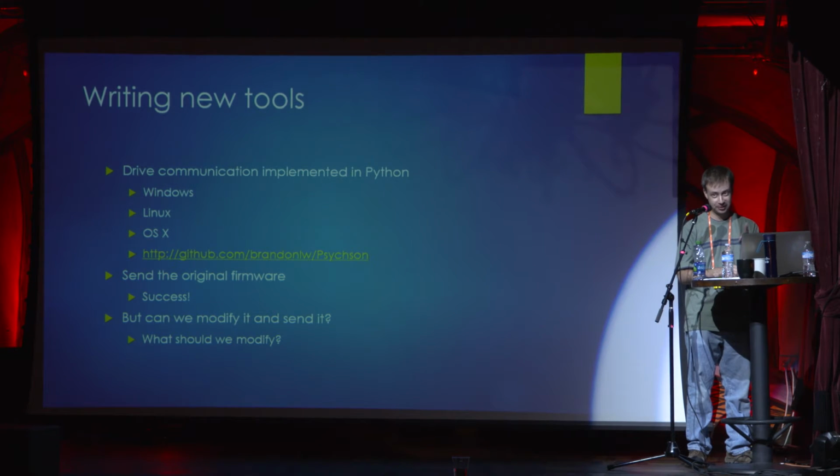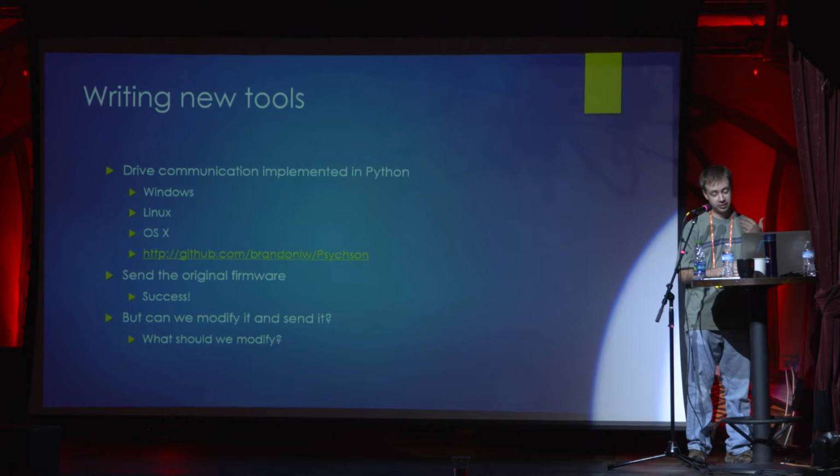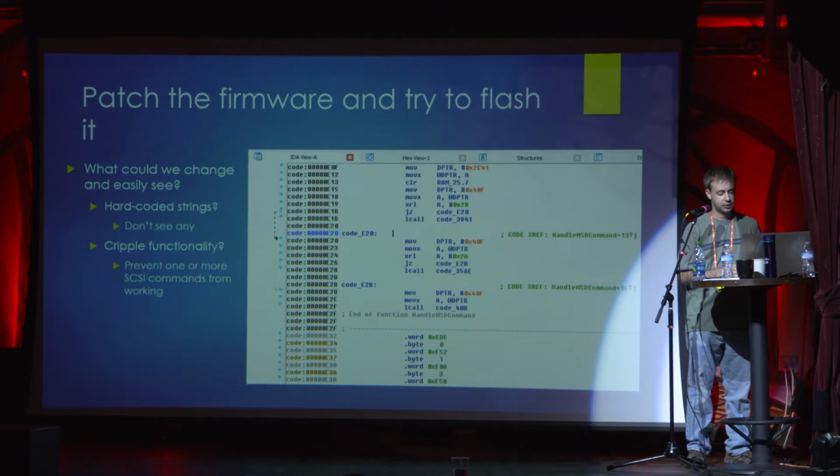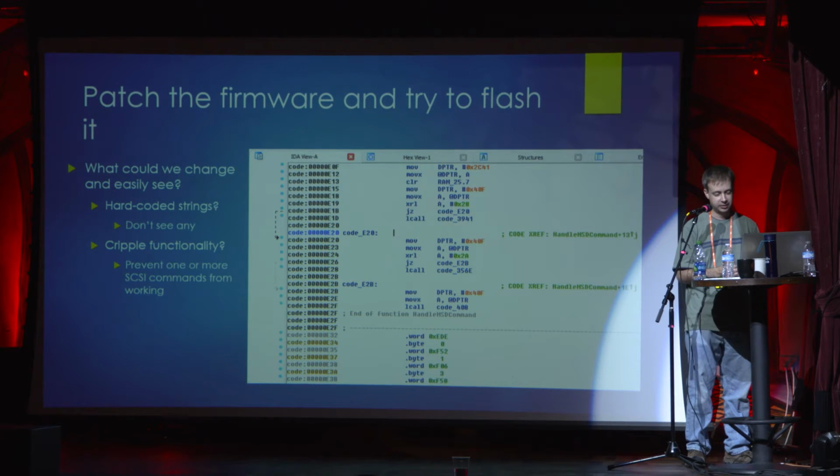You'll have to unload the mass storage kernel driver, then install your own driver, and then use that libusb method, which theoretically works, but I don't know. So anyway, using these tools, I sent the original firmware to the drive, and it still works. So success, yay. But the real question is, can we modify it and send it? Well, we know we should be able to, but what should we try to modify? Well, let's take a look at what we could easily change and see the effects of it.